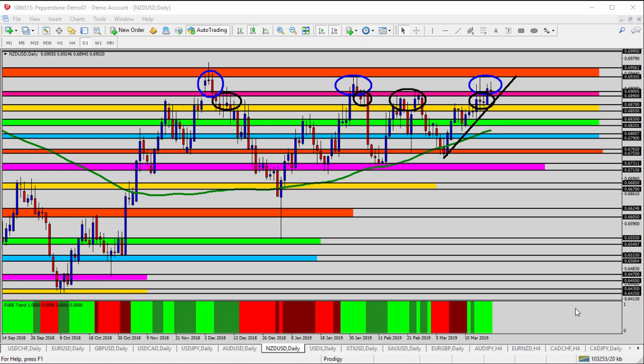Starting here on the daily time frame, we can see that this currency pair in the past several weeks has been in an uptrend. We can see the black trend line here showing a rising trend, but also we're of course above the 100 period moving average, giving us a bullish expectation here for this currency pair. The last time we challenged the moving average, we found support and bounced off it and have started this rising trend. Really the area we want to focus on though is up here where these circles are on the chart.